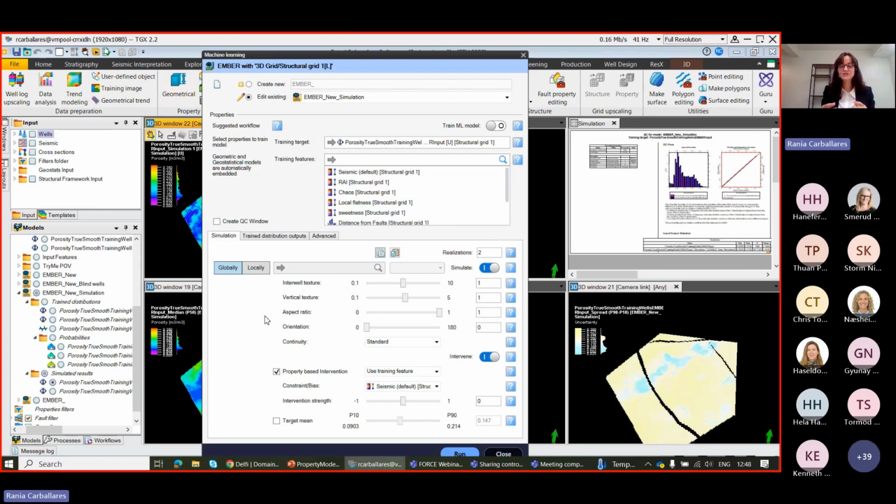So what you're actually telling EMBER is that you would like to capture those features, but meanwhile preserve and honor the variability, the relationships and the real distribution in your data that has been obtained from the estimation.